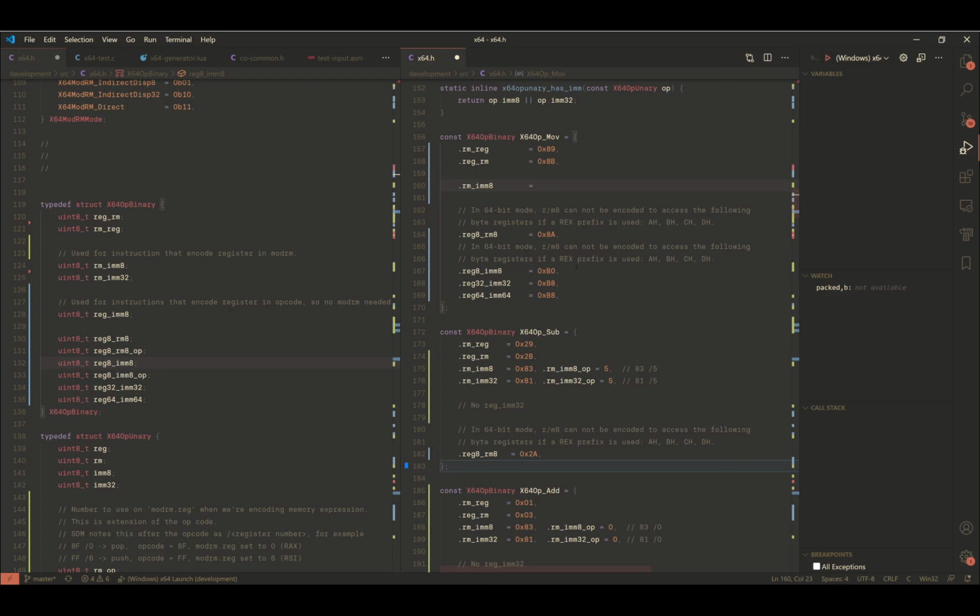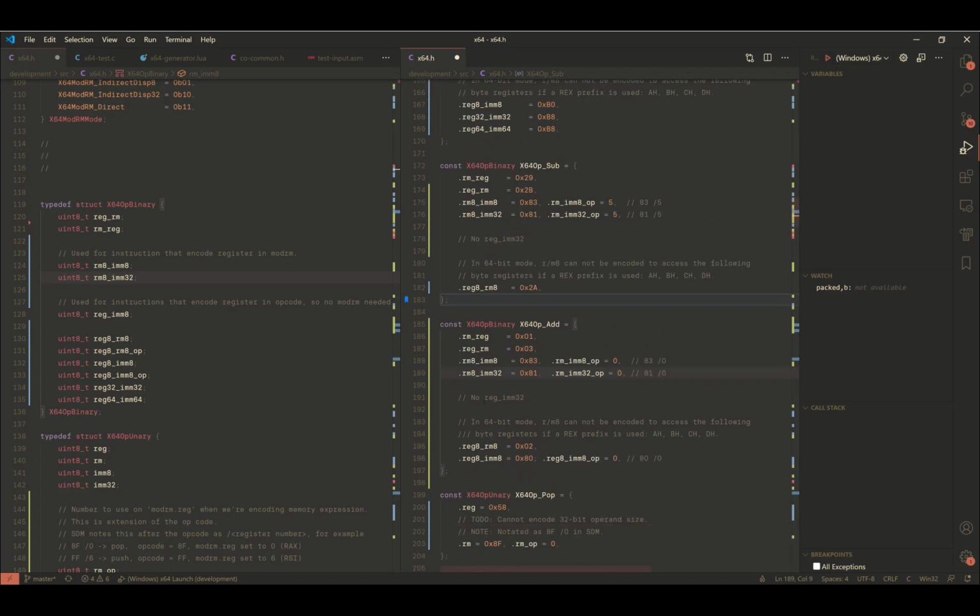So we need to do, this will be probably even incorrect. It is actually RM8 IMM8. Yeah, RM8 IMM8.